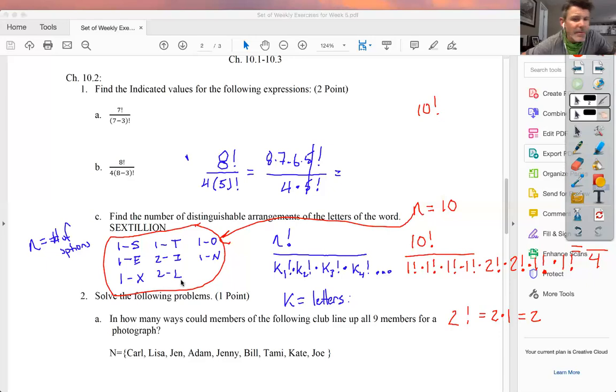All right. Well, it's no problem. I mean, you can do it. I just thought it would be, and the problems that you do, the numbers will be small enough that it's not going to be a hassle. So, 10 factorial would be 10 times 9 times 8 times 7 times 6.